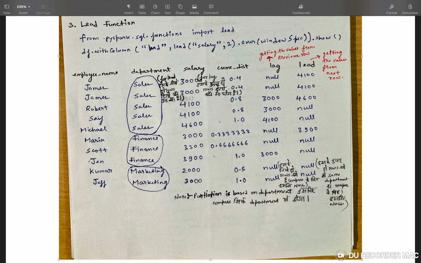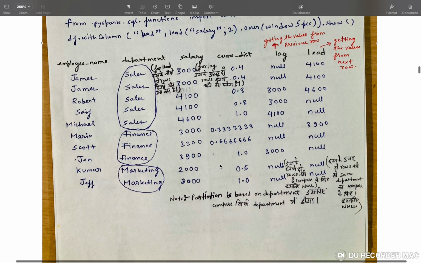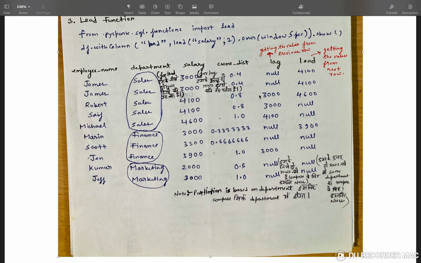I already said that we have applied the partition on department, so we are inserting null here, and in this case also we are inserting null. If you are able to understand Hindi, you can see what I have written and easily understand.